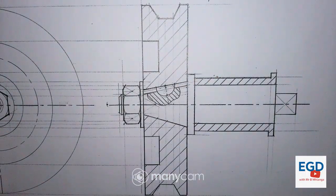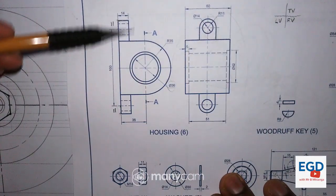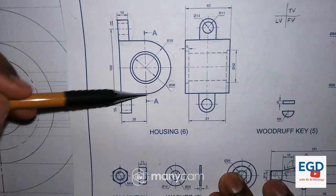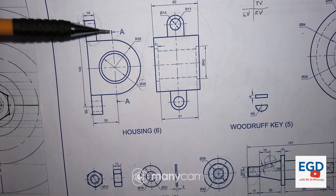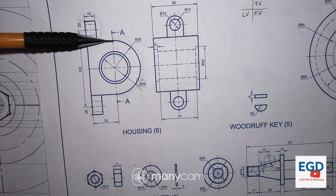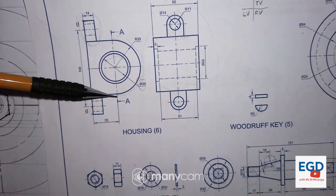Now I can add the housing. Where's the housing? It's here. So obviously this section is just far behind there. This part here, it's this one here, right? Okay, perfect. So I can just draw this part from here to there. Remember, the radius of this arc is 35. That means from here to the center point it's 35, plus the section here it's 35. So 35 plus 35 is 70.